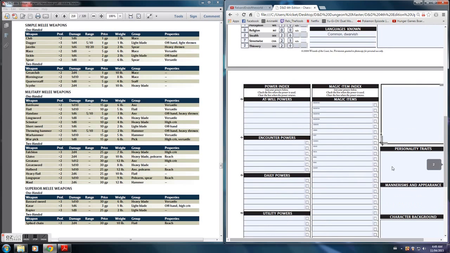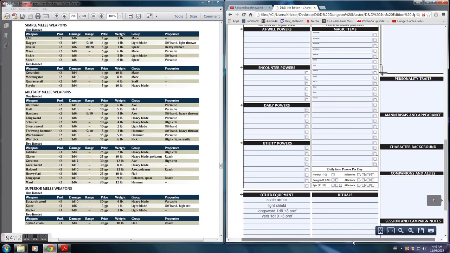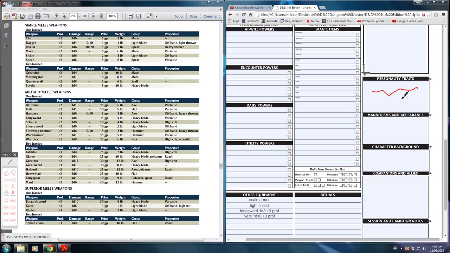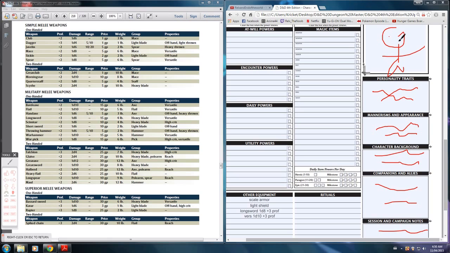And yeah, briefly, before we go into the final part, we're going to talk briefly about the stuff on the right here. This is all character customization. You can make that whatever you want. It's all for your character. If your DM requires specific things about your character, this is where you would put it. You don't gain anything from it unless your DM wants to incorporate something with it.